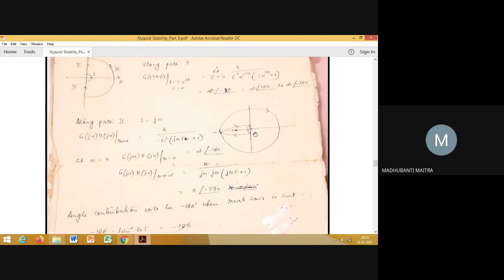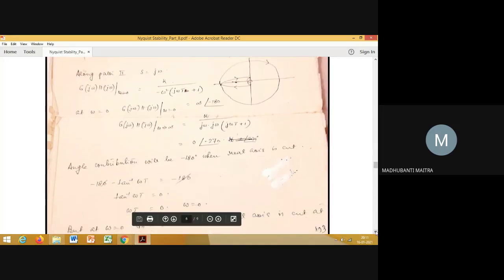Now, why am I blowing up the origin, that I am not discussing in this particular class? Because the time will not permit. So this time I'm not explaining this one. Generally, I do explain why I'm blowing up the origin. So if you're interested, after your exam, those who are interested, you can contact me and I can discuss why I'm blowing up the origin like this.